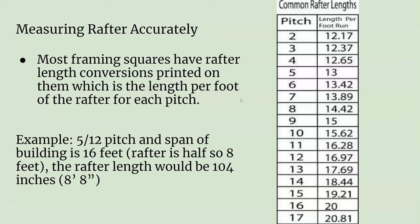The first thing you can do is check on your rafter square — it has all these numbers on it. The one we're going to focus on says 'common rafter length.' For every pitch per foot, this tells you how much you're actually traveling when you're stepping off. When you step off every 12 inches with your rafter square at a pitch of 5/12, the actual length of your step-off is 13 inches.